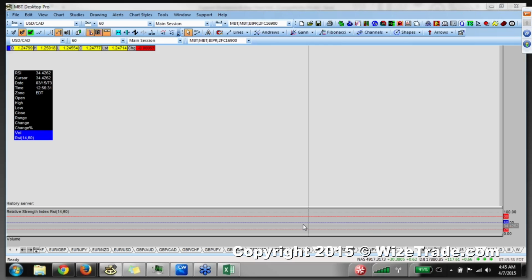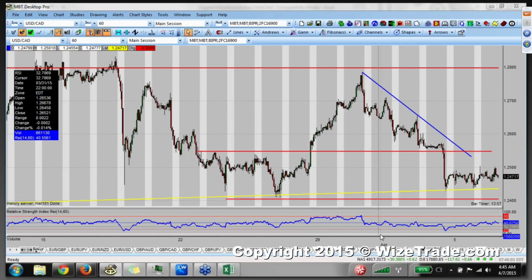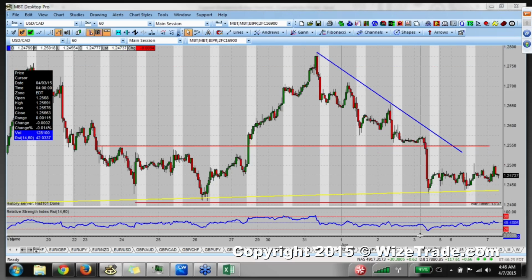Okay, dollar Canadian. Let's go over to the dollar Canadian. So we haven't seen much of a rally here. I picked up the dollar Canadian yesterday at 124.50, and I sold it at like 80 something. It was like a 30 pip gain. It wasn't anything to write home about. What's really surprising is that we have not seen much of a move higher.